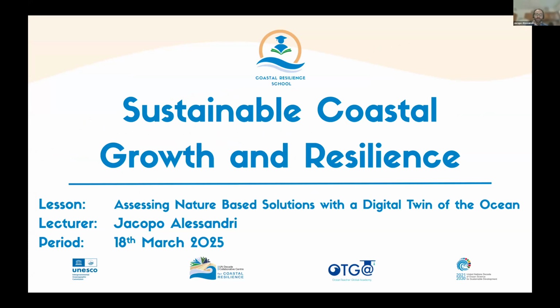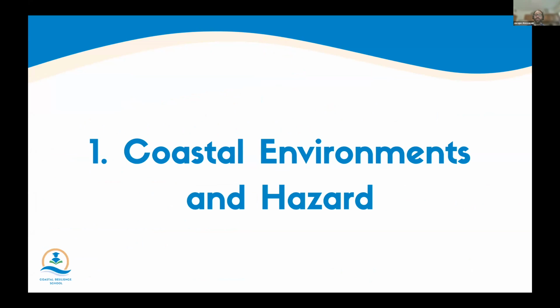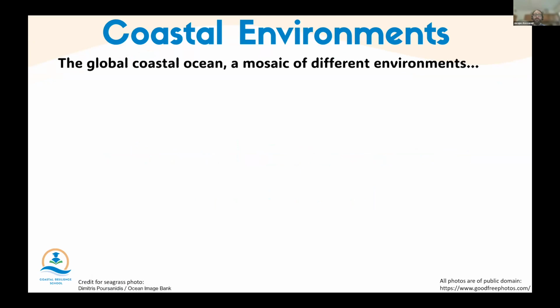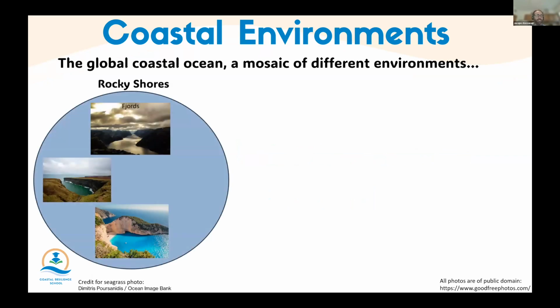Okay. So welcome everybody. I'm Jacopo Alessandri, now working at the University of Bologna as a research fellow. I will speak about the assessment of nature-based solutions with a digital twin of the ocean. But let's start from coastal environments and what the related hazards are. There are many ways to classify coastal environments. One can classify based on marine habitats or the kind of beach. So I will keep these classifications very simple.